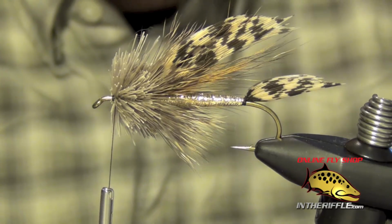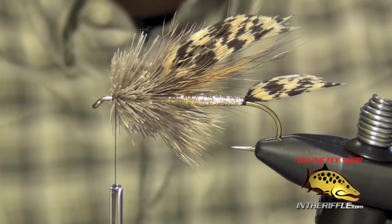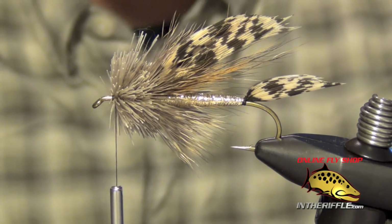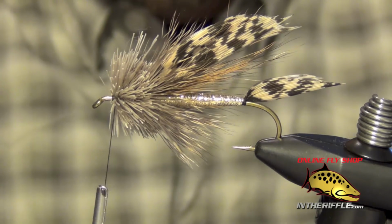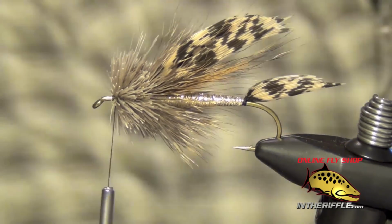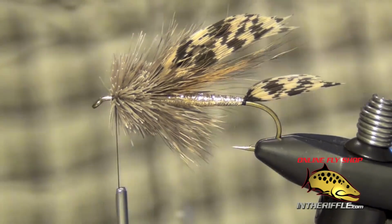Now I have a little bit of hook left there. Depending on the size you tie, sometimes you can get it done in just 2 stages of deer hair. Sometimes it takes 3. I'm tying on a nice big chunky hook, a size 4 here. So this one's going to take 3 rounds of deer hair. So I just repeat the same process that I just did. Trim out the tips.